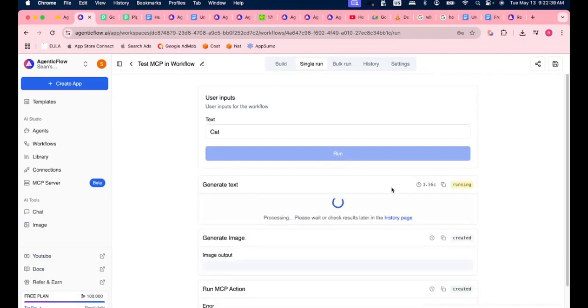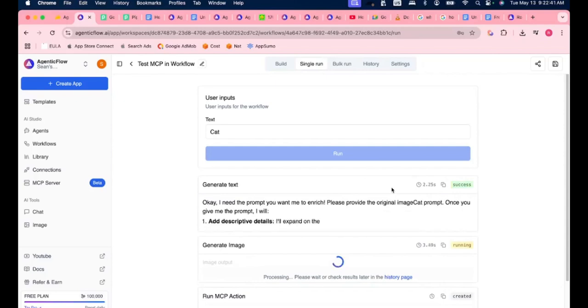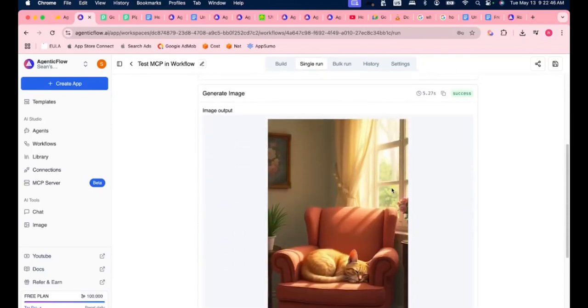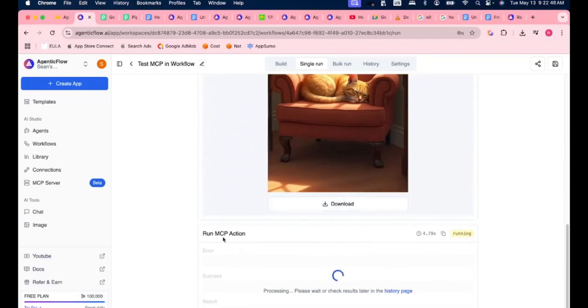Okay, I will click this cat and I will trigger this one. Okay, so the cat has been created. Let's see whether the MCP action has been created or not.